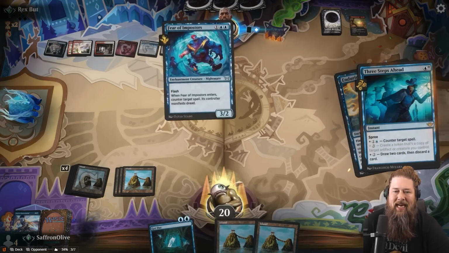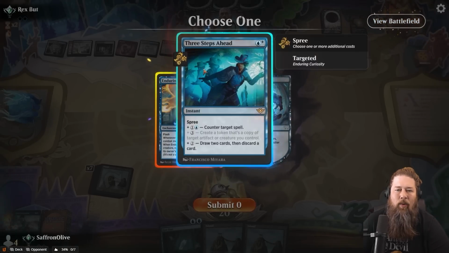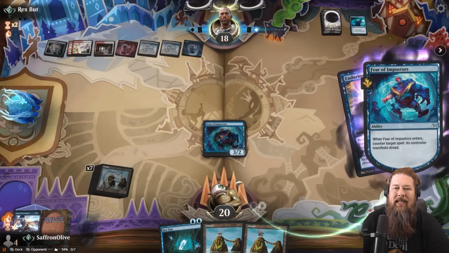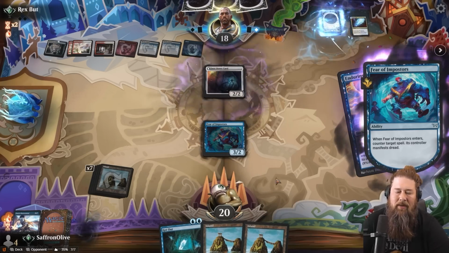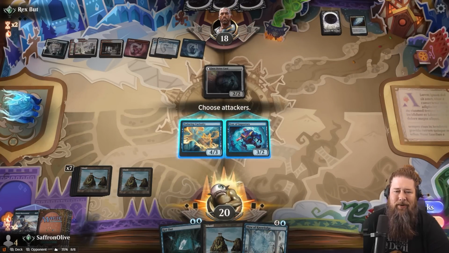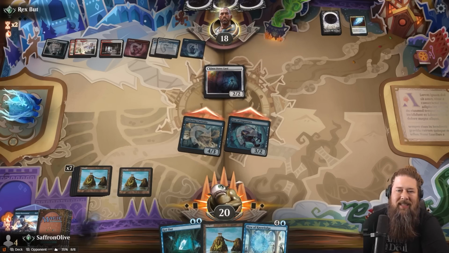3 Steps Ahead. Yep. Well, Fear of Imposters. We will counter the 3 Steps Ahead. And now we hopefully get to start drawing cards. I mean, the big deal about resolving the Enduring Curiosity is now if our opponent kills it, well, they could still Sunfall, but if they kill it with a Lightning Helix, oh my god, that's a draw. Oh my goodness. Okay. Well, card drawing may have been achieved.